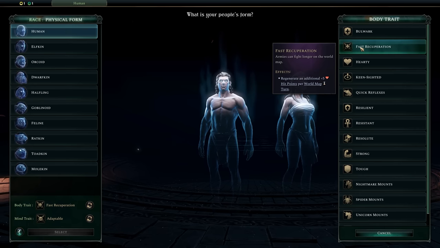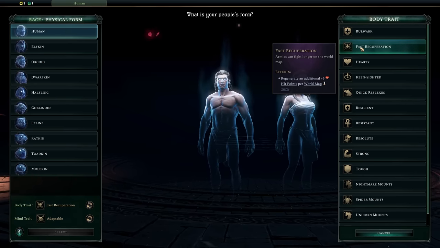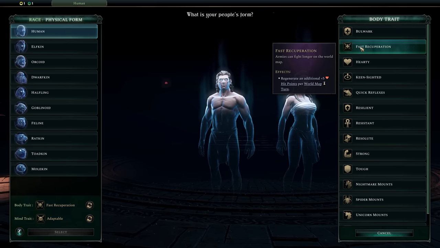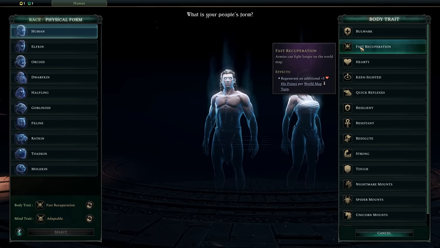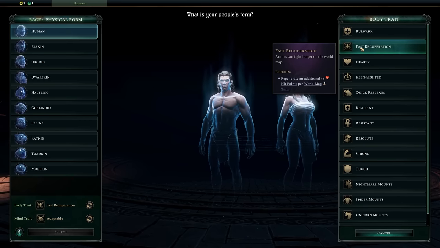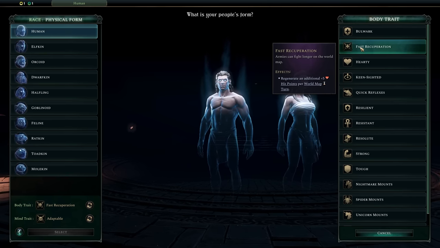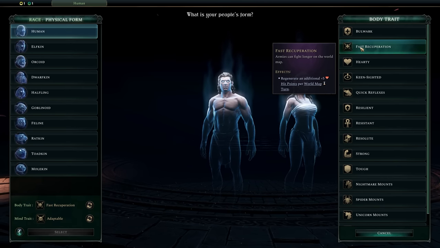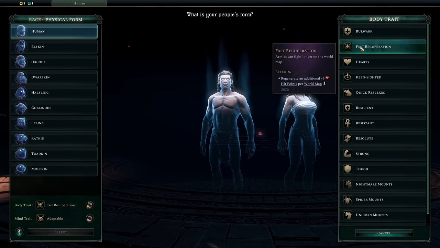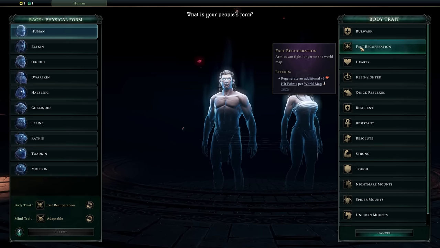Next up here is Fast Recuperation, which is one of my favorite body traits because it regenerates an additional 5 hit points per world map turn. Now, your units, on average, like just a standard unit without any consideration of unit enhancements, will recover 5 hit points outside of your domain and 25 hit points within your domain. With Fast Recuperation, you're doubling your outside domain from 5 to 10, and you're bringing your inside domain from 25 to 30. And I find that the majority of tier 1, 2 units have less than 60 health.